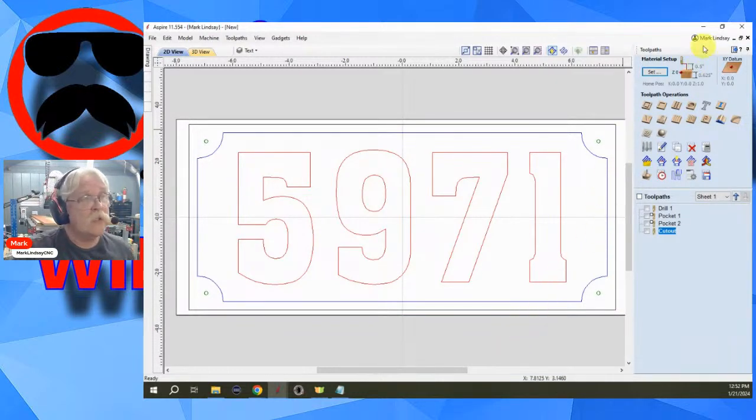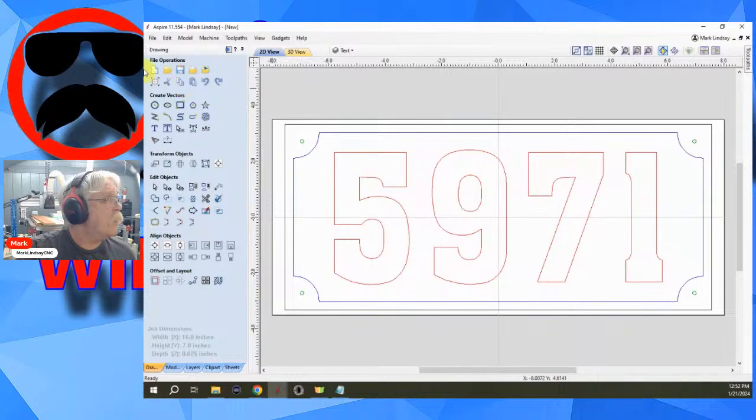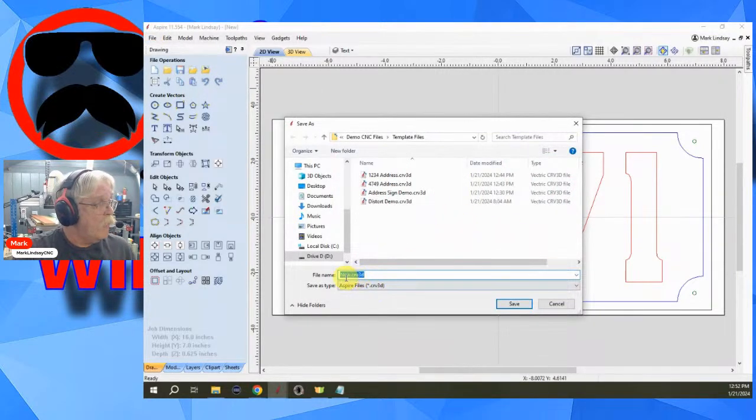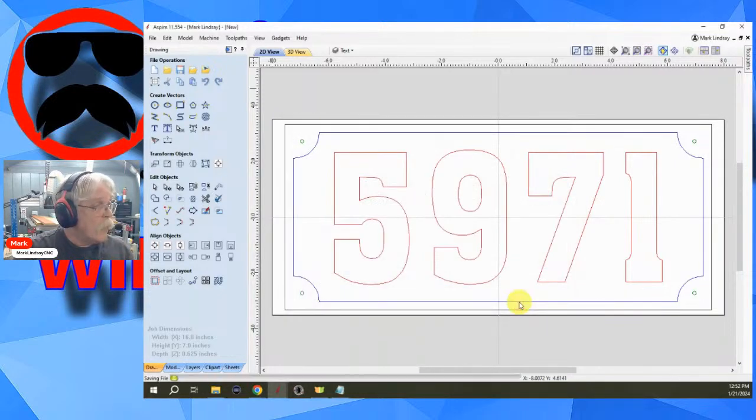The main reason, again, for using the template, okay, this is 5971. Let's go back out here, and I'm going to have a bunch of files to delete later on, but that's all right. Click, and this will be 5971. Save.